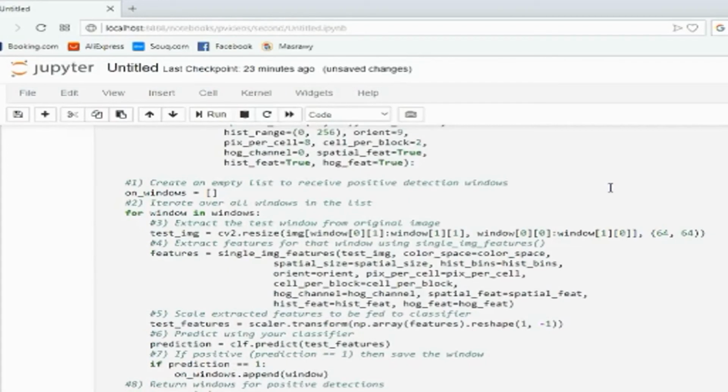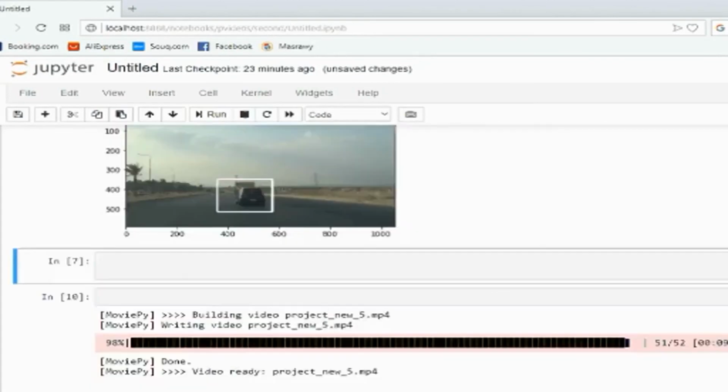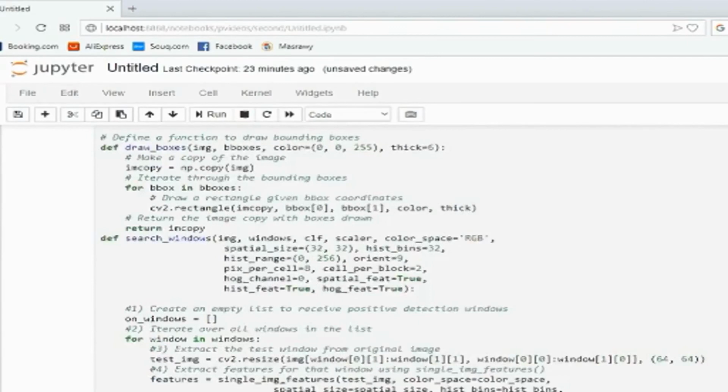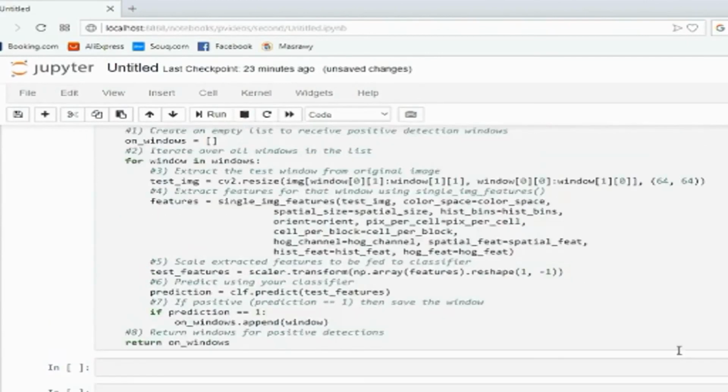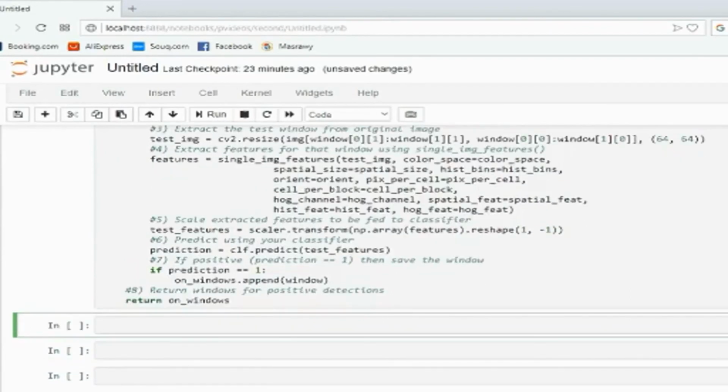Okay, let's begin our session. So the first thing I will do is to load the model I have saved the last time.